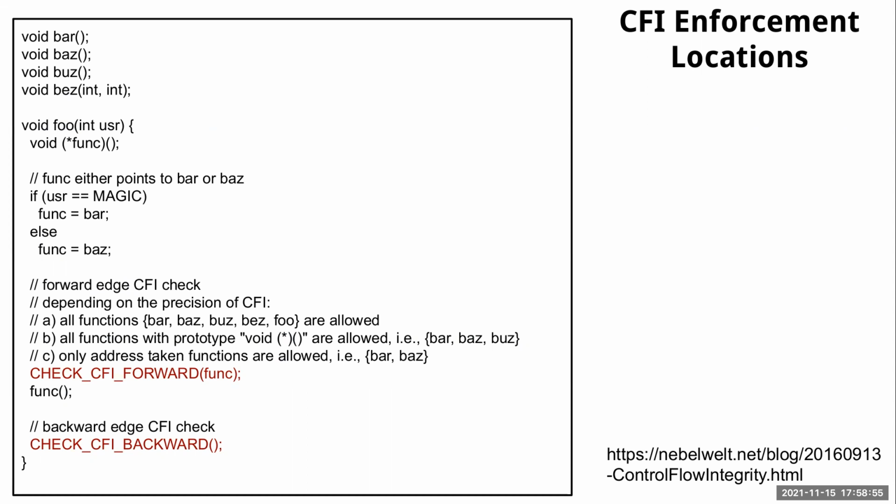This is the code I just showed you. We have this foo function, which has a function pointer. The function pointer also has the information of the function prototype. This prototype doesn't take any parameters and doesn't return anything. That's why it's void here and also void here, right? Then this function pointer at runtime can be set to either bar or max. It looks very simple here. If you read the code, it looks like those are the only two possible values.